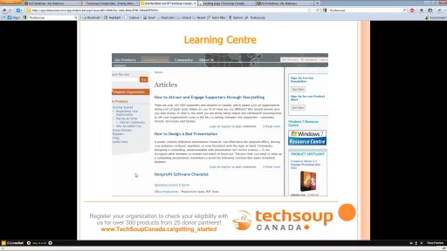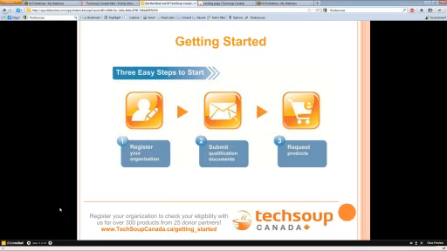And our Learning Center, I just wanted to point that out. It's on our website, and we've created a nonprofit software checklist for you. That's to help you go through each of our categories and figure out what your basic tech needs are. So we're really trying to help you figure out what to order from the Donations Program using that checklist.